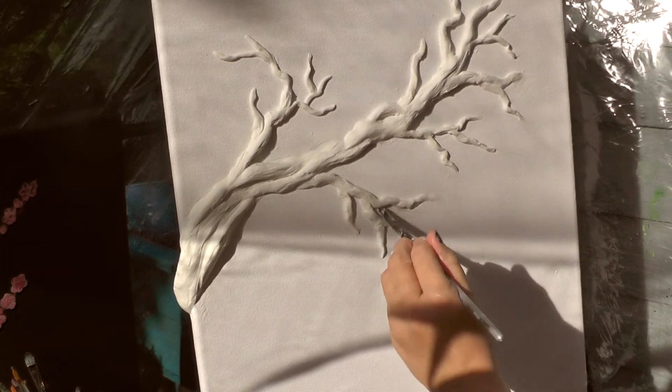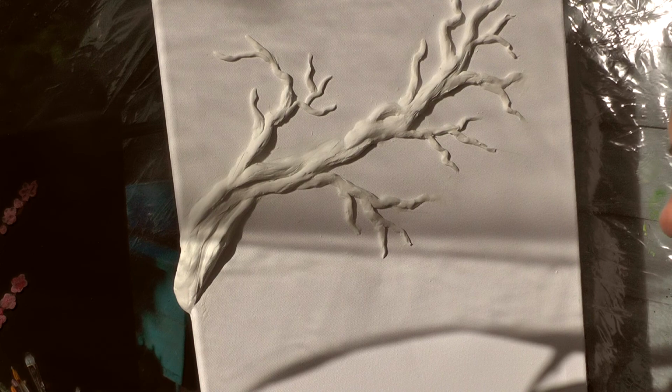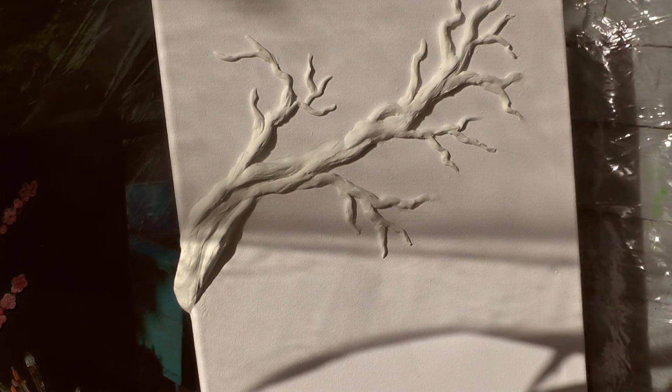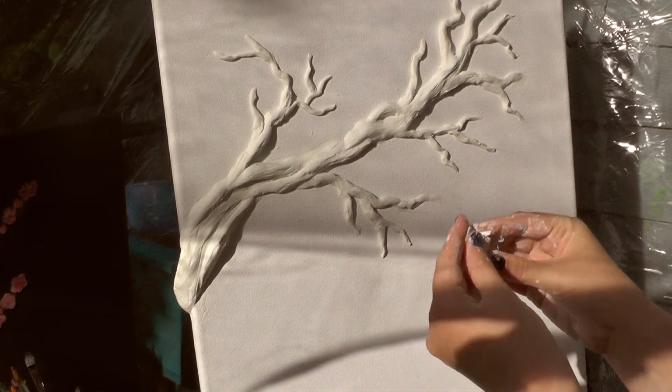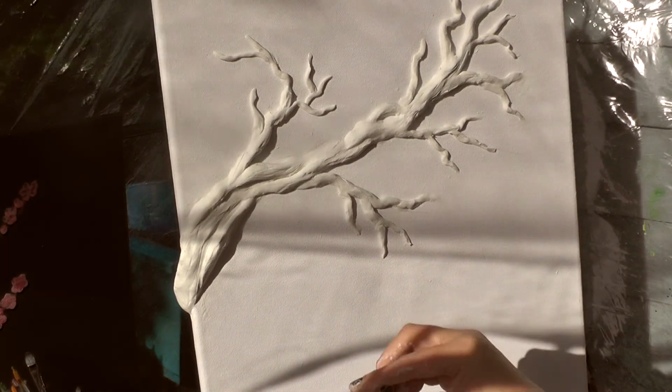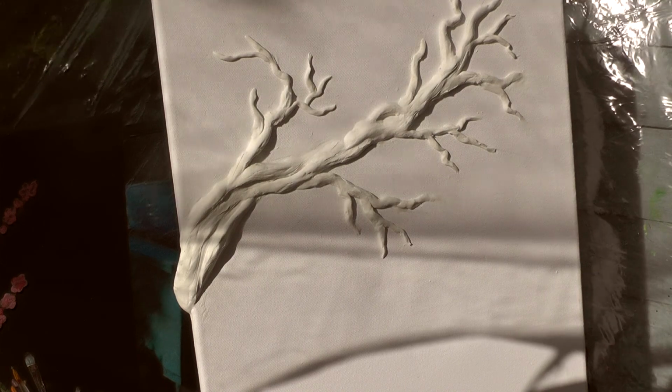So I've got my paintbrush here, and it's literally just water. I've got a little cup to the side, and I'm using this to help blend my smaller branches.